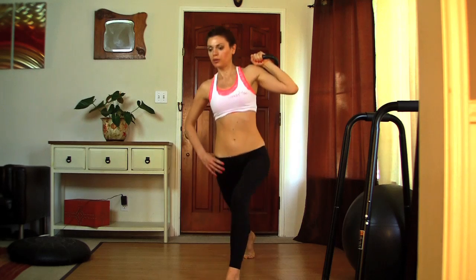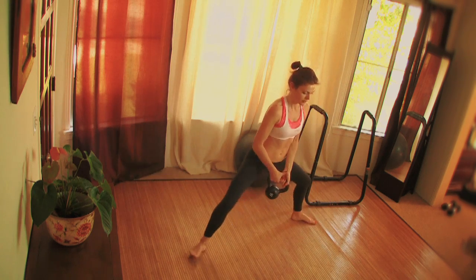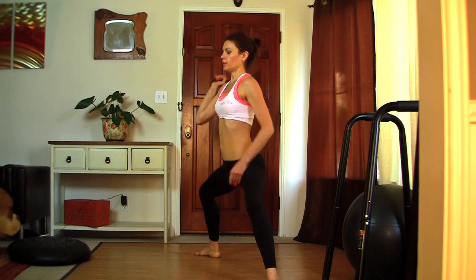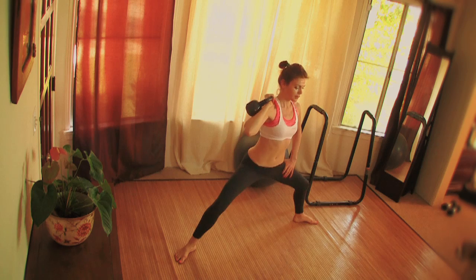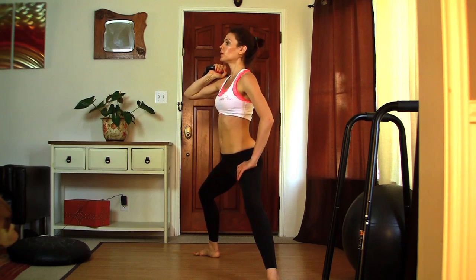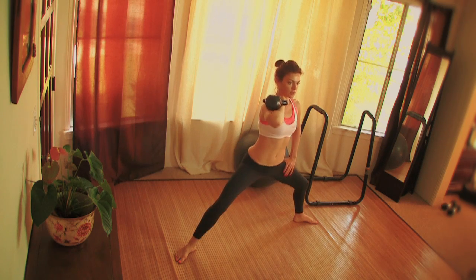Next exercise is plie. You can bring the weight on one shoulder and we do mini plie moves. Again, as opposed to small plie jumps, we're keeping the feet on the ground. You can do this exercise on light days where you just want to move but you don't want to do too much that day, or it's also very good for people new to interval training.